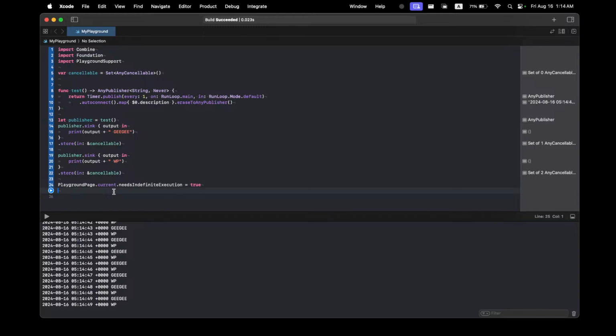Okay, so this is one type of publisher. So let's do this. Let's change. We'll keep the same publisher. You see the code where you registered two subscribers, right? We're gonna keep that, but we're gonna change the actual publisher. The publisher is still gonna be a publisher of strings, but we're gonna do a manual one with a subject.